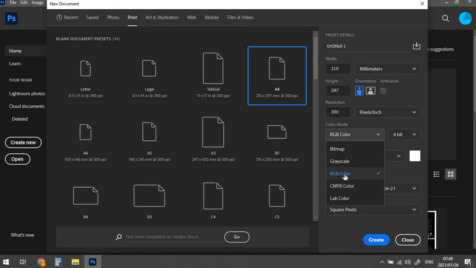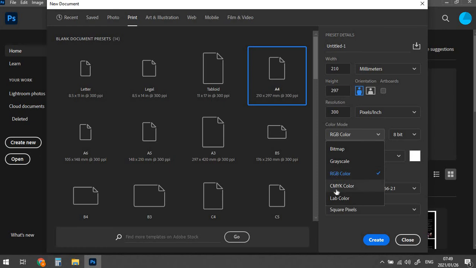But if you're going to be printing at a place like a Postnet or a normal little printing shop, then RGB is fine because they use digital printers where there's not a lot of specifically code color mixing happening. You just have to remember, if you use RGB and you print at different printers, your colors are never going to be exactly the same.